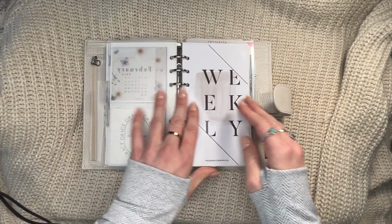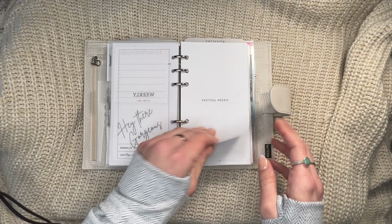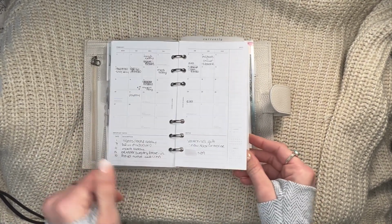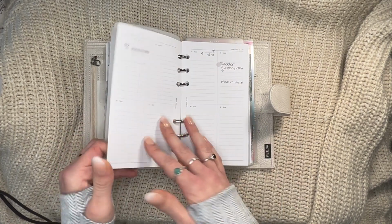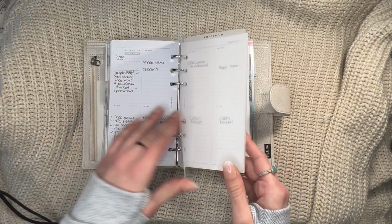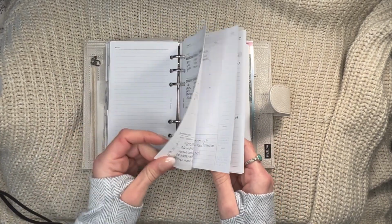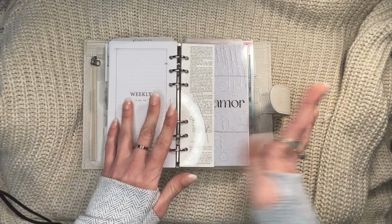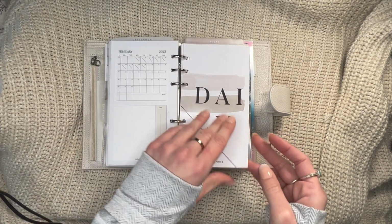And then I always have some deco after each section. My next one is weeklies. I have some vertical weeklies from Cloth and Paper that I bought dated, and those are going to be my main ones. I also have some Noted Company undated inserts for weeklies that I love. Then after weeklies, it goes into my dailies.